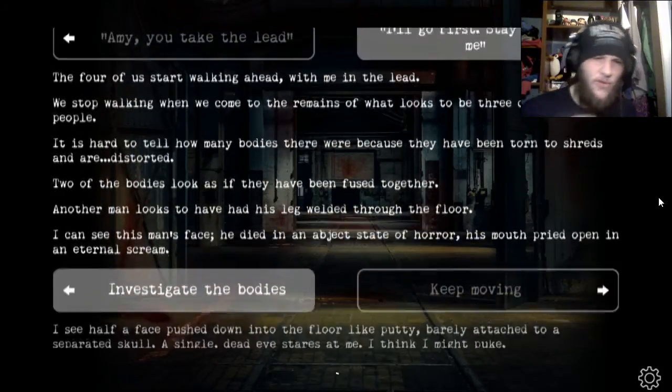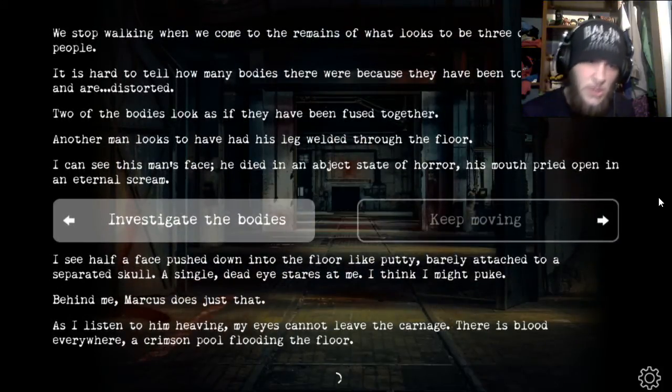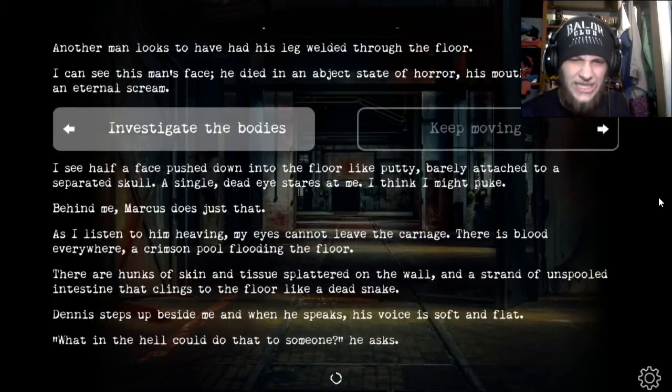Let's investigate. I see half a face pushed down onto the floor like putty, barely attached to a separated skull. A single dead eye stares at me. I think I'm gonna puke. Behind me, Marcus does just that. As I listen to him heaving, my eyes cannot leave the carnage. There's blood everywhere, a crimson pool flooding the floor. There are hunks of skin and tissue splattered on the wall, and a strand of unspooled intestine that clings to the floor like a dead snake.